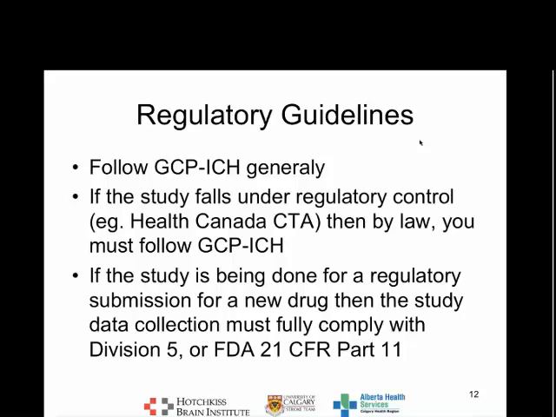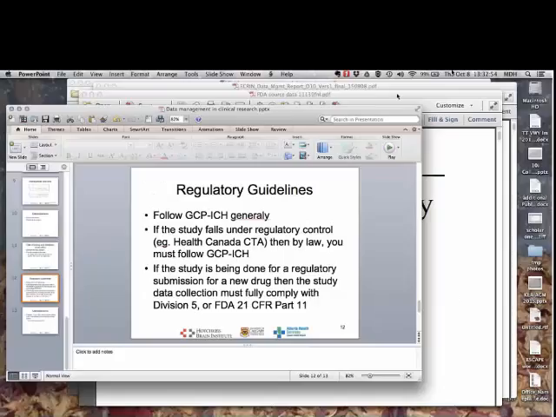Similarly, if you were doing a trial, and often this is the case in Canada because we have the large medical market south of us, the US FDA has its own set of regulations. Generally speaking, the FDA also follows GCP-ICH, but they have not formally adopted the GCP-ICH guidelines in toto, so they issue their own guidance about it. And they also have specific guidance about how clinical data should be managed so that it's clearly sorted out. I'm going to show you a couple of things like this.